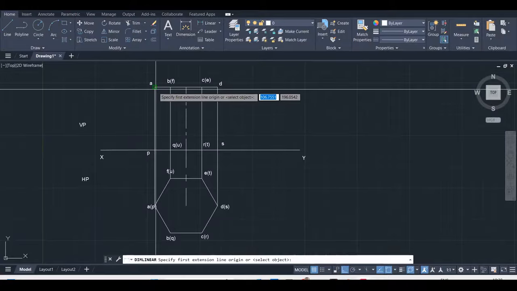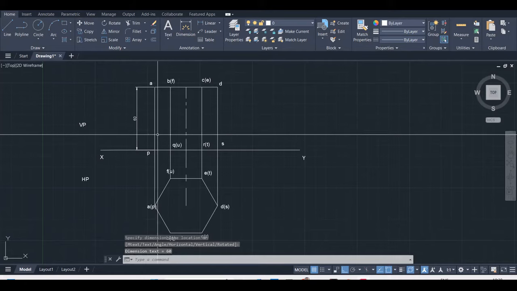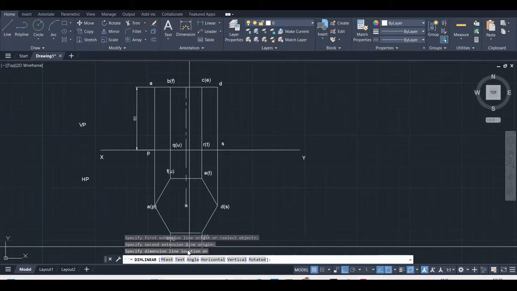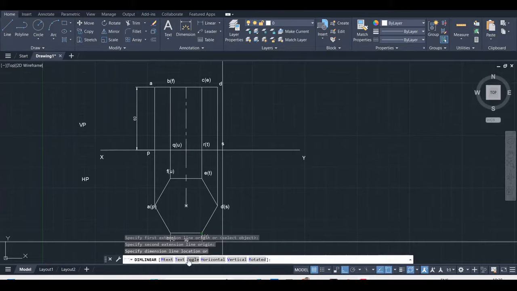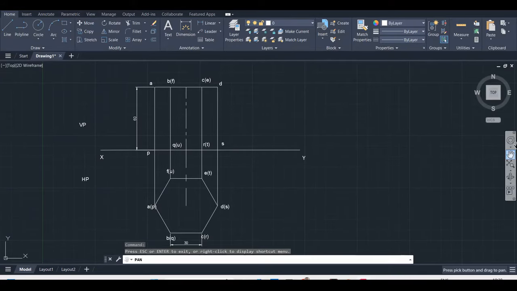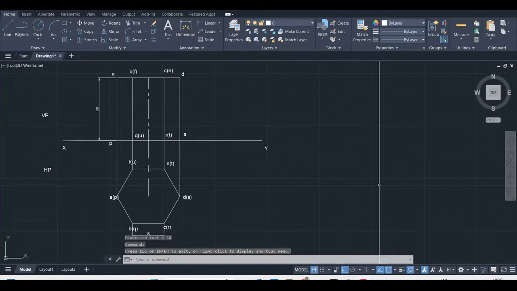Now give the dimensions, mention the axis length, and also mention the side length. This is the orthographic projection for the given solid. So now we got the front and top view. Based on this front and top view, now we are going to draw the isometric view, which is a 3D representation of an object.